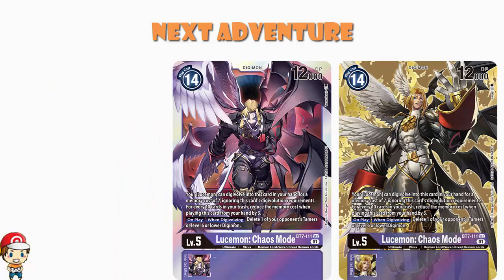Now, obviously, we're looking at the other secret rare here, and we're in a situation where the alternate art is clearly the more expensive of them, because you've got an alternate art of a secret rare, and that is basically as rare as cards get, not including Ghost Omnimon. And Loosemon Chaos Mode, it's a good card.